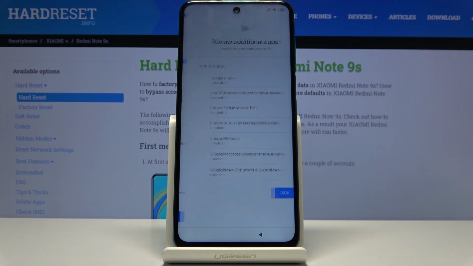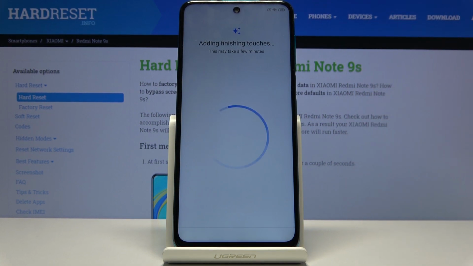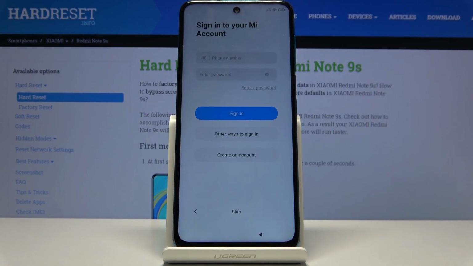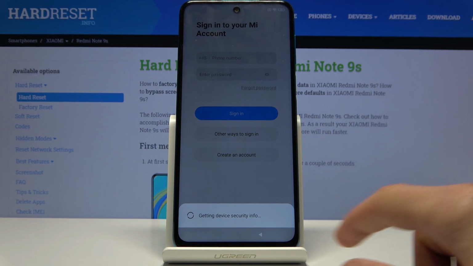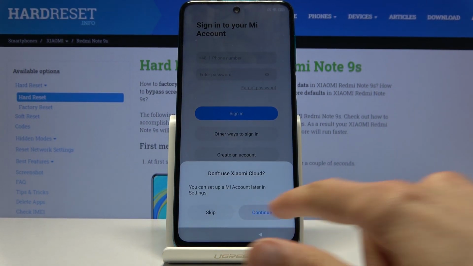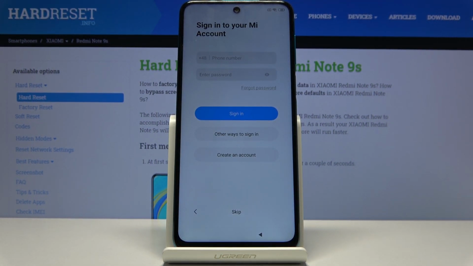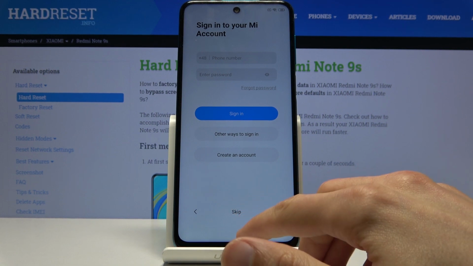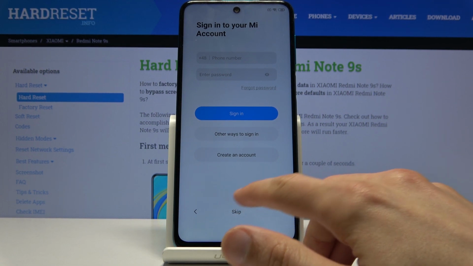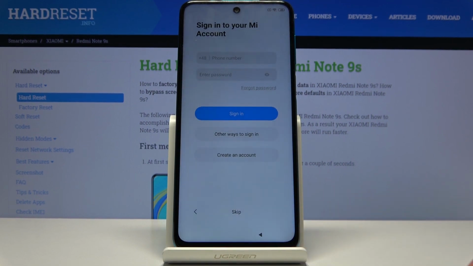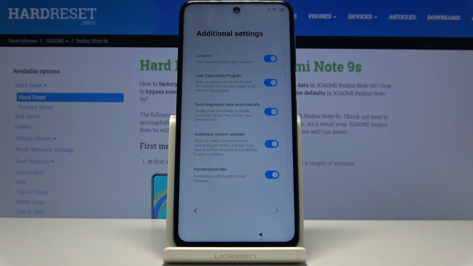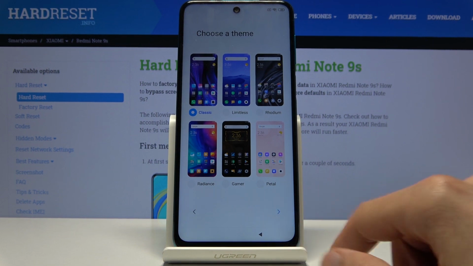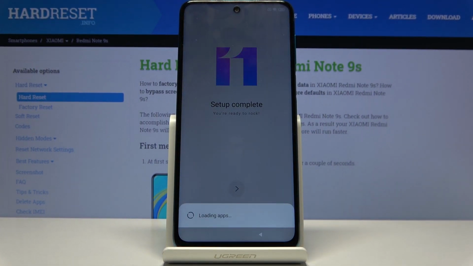Now I would still advise you to basically go through the process of resetting the device through settings, which I will show you once I'm done with the setup. That way you will remove all the leftovers of the previous account, because there's still a chance that there is some leftover, and for instance a reset through the recovery mode might lock the device back up. So just to be sure that any kind of reset won't lock the device anymore, it's a fairly simple process.